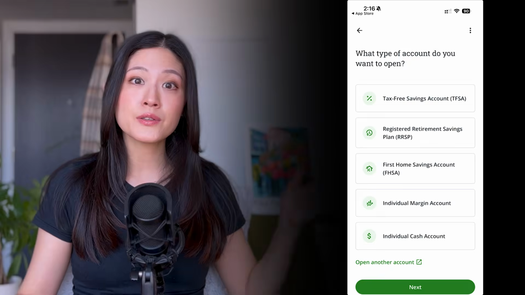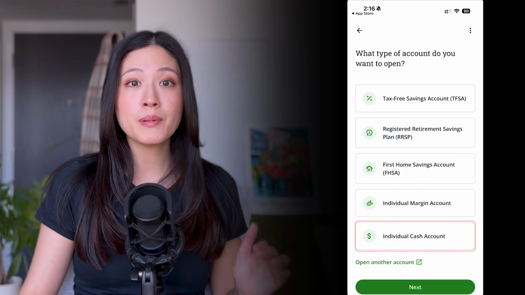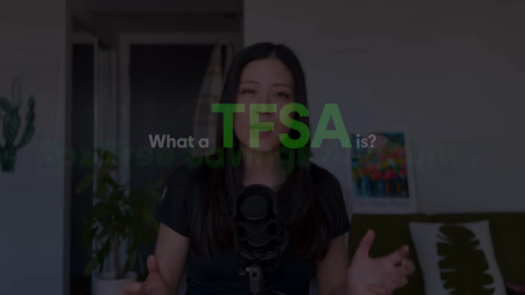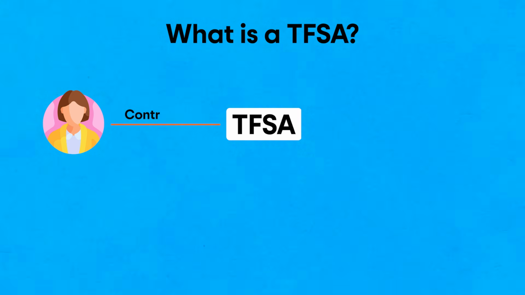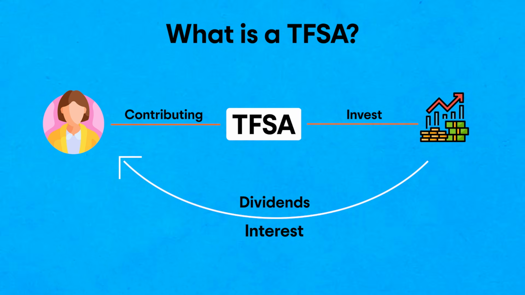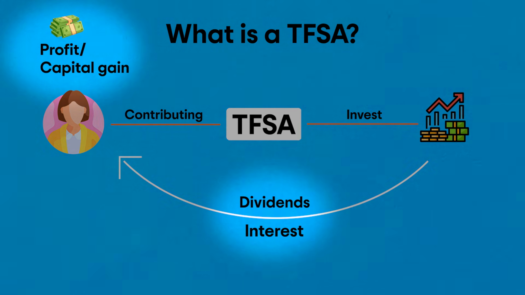Same idea here. You see there are several account choices here, and depending on which you choose, you'll get a different tax treatment. Here's a quick refresher on what a TFSA or tax-free savings account is and what it actually does for you in your wealth building journey. A TFSA is all about tax-free growth. It means that when you put money into a TFSA, also called contributing, and invest that money, let's say in stocks, and you receive dividends and someday later sell your stocks and get profit or what's called a capital gain, those capital gains will not be taxed.